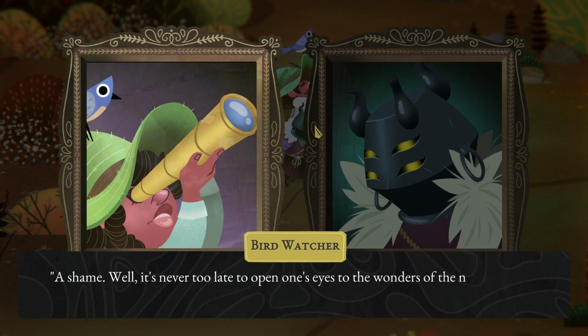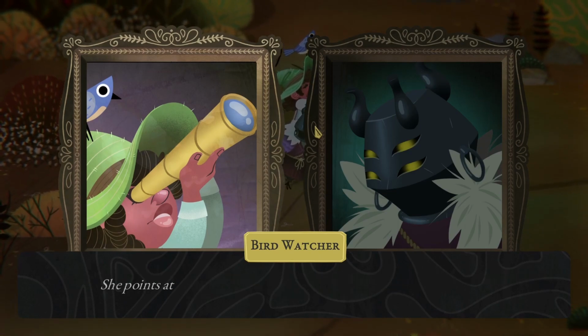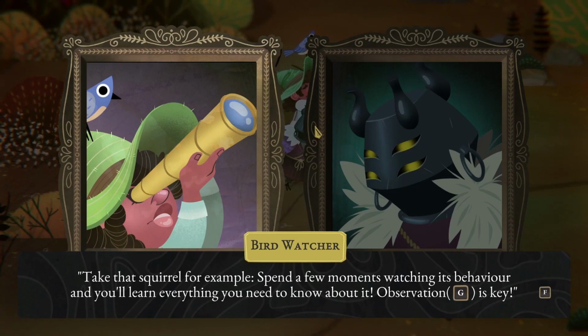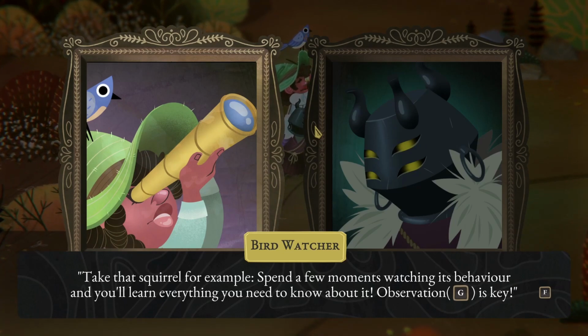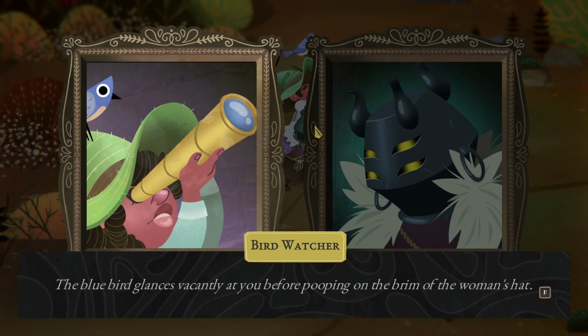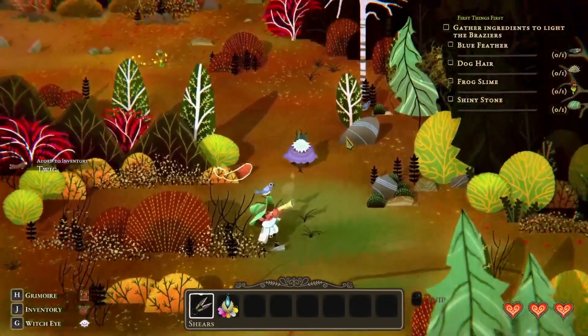Well, it's never too late to open one's eyes to the wonders of the natural world. You never know what you'll discover. She points at the nearby woodland critter stuffing its cheeks with seeds. Take that squirrel, for example. Spend a few moments watching its behavior and you'll learn everything there is to know about it. Observation is key. Now, if you don't mind, I wouldn't want to miss making an exciting new discovery. The bluebird glances vacantly at you before pooping on the brim of the woman's hat.